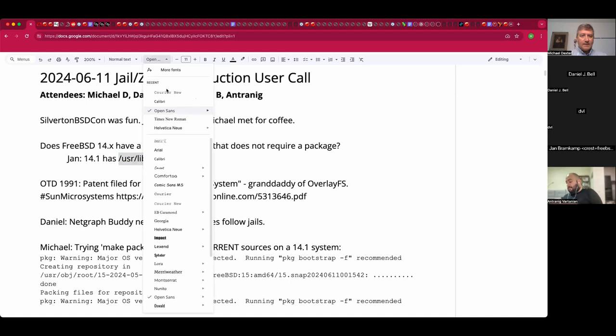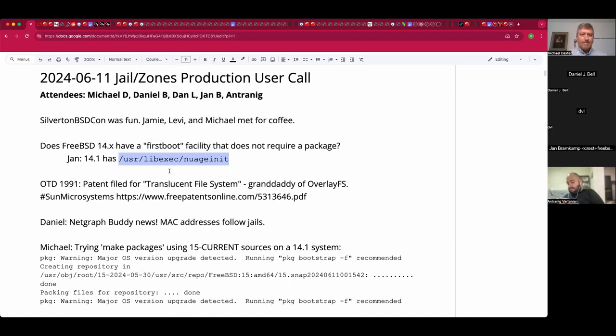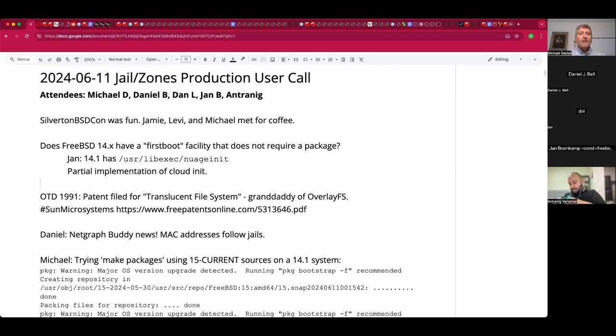Yeah, it's basically a minimal, partial implementation of a cloud init interface. It's just fairly restrictive. It does the most important parts like IP configuration, DNS, and it can run an arbitrary shell script. That's all I want, is a shell script. So is that the exact path, or can I do something like your universal escape hatch? Okay. But I think you have to enable the service, so it's not auto-enabled.